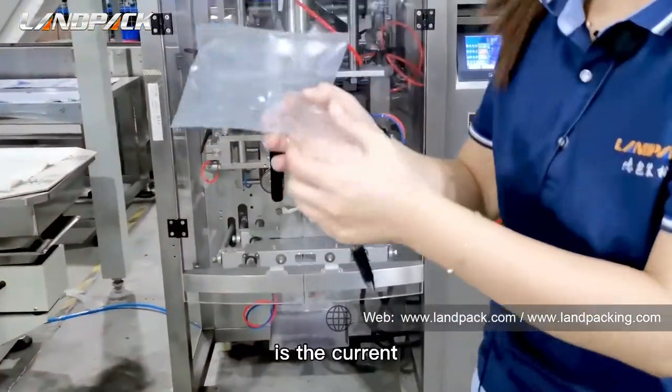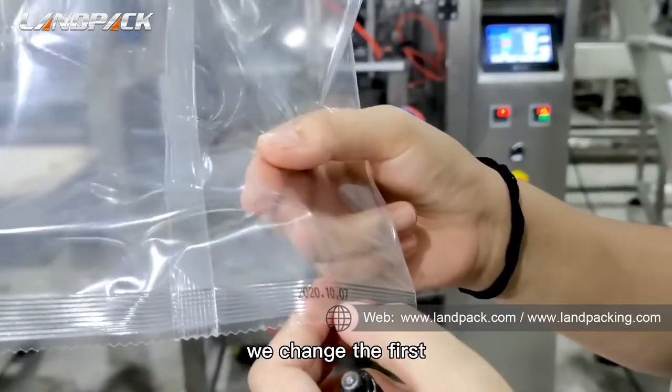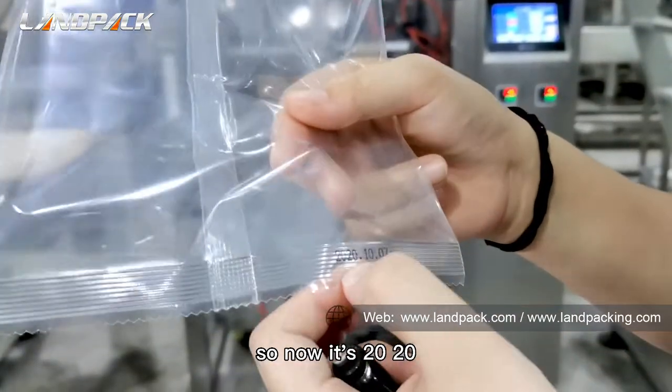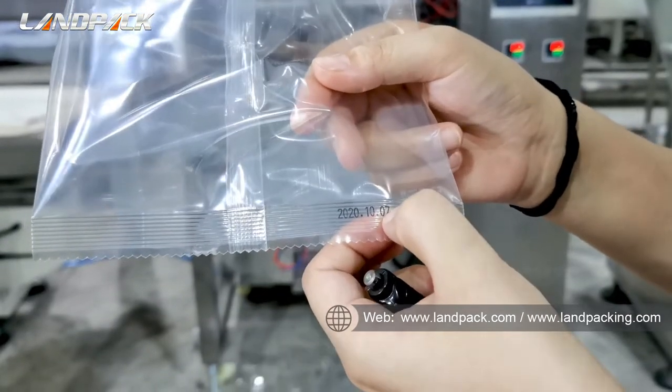Here is the current date information. We changed the first two steps. So now it's 2020 October 7th.